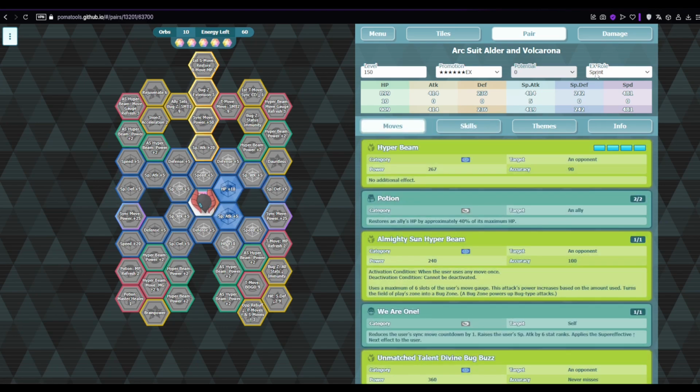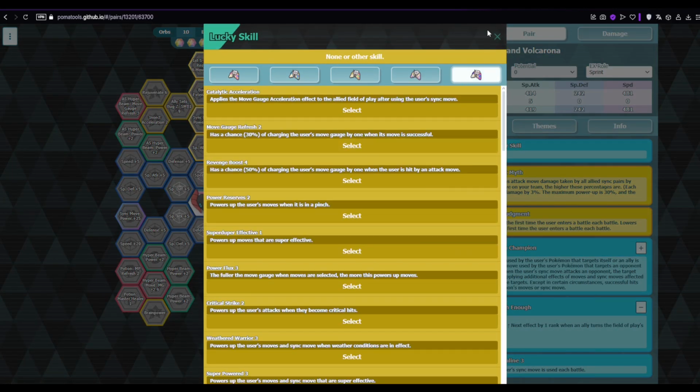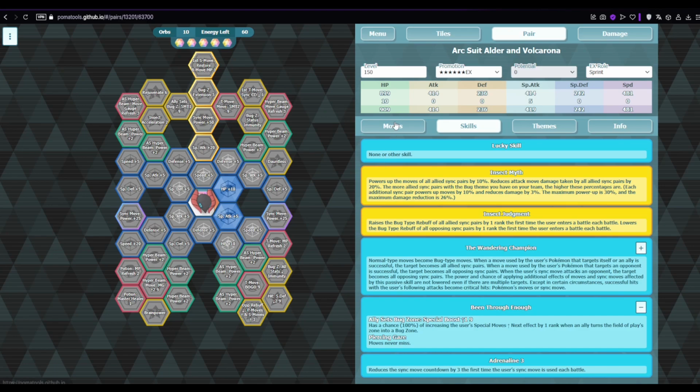You can say he's gonna be better with tech or whatever. Yeah, I say probably. He definitely would be better with tech, but it doesn't really matter. I mean, he's got sprint. It works well in his favor, so it's nice. But yeah, I mean, that's good. Also, what's his lucky skill? Catalytic acceleration. That's okay, I guess. But not really. It's pretty mid.